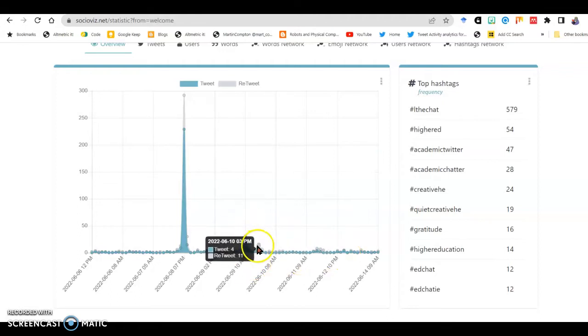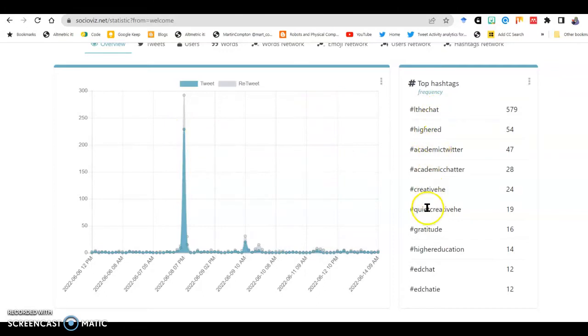But it's always interesting to have a look and see what's going on there. Another little peak or something happening there as well. Grey ones, retweets, blue ones, tweets. So you can see lots of retweeting going on, but lots of tweets going on at the same time.